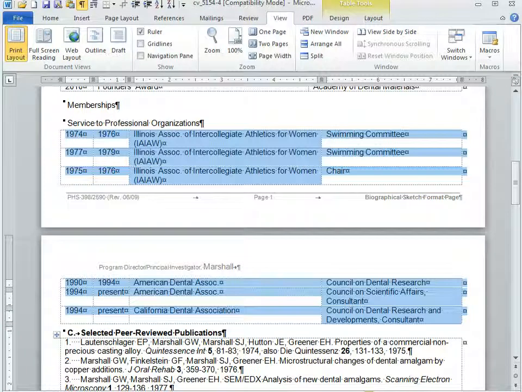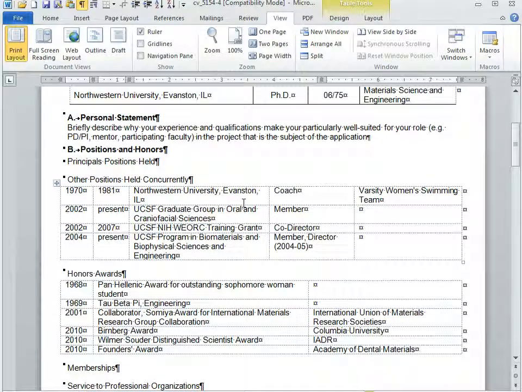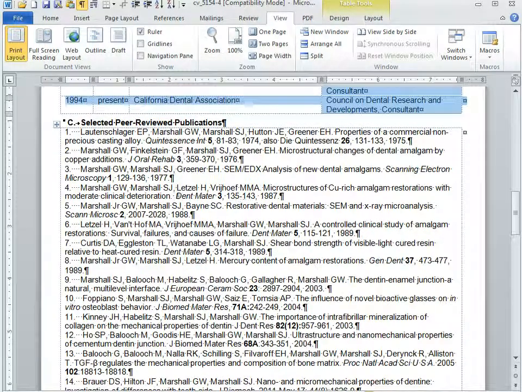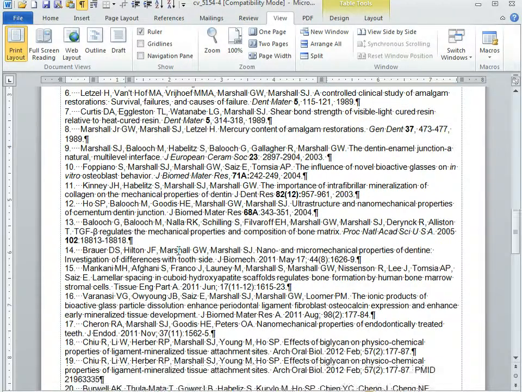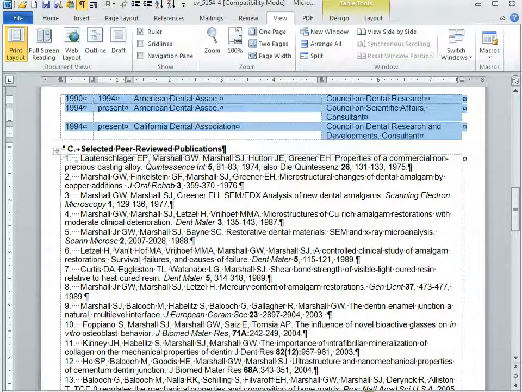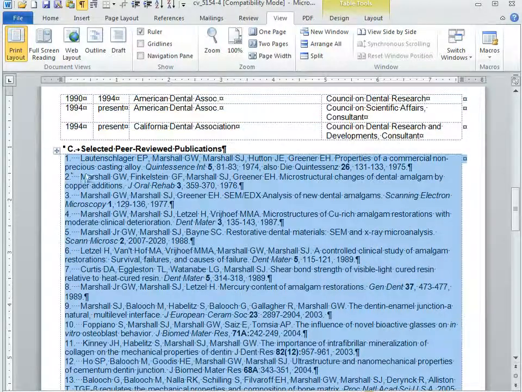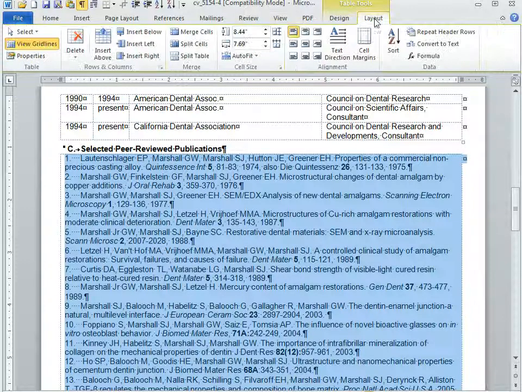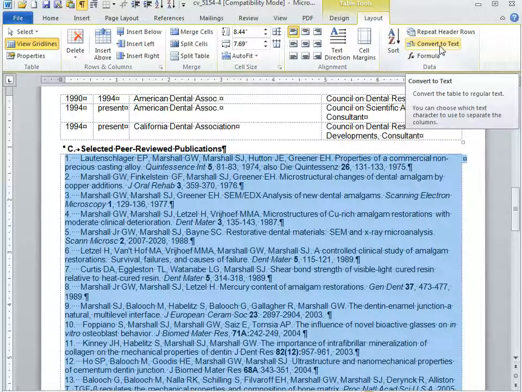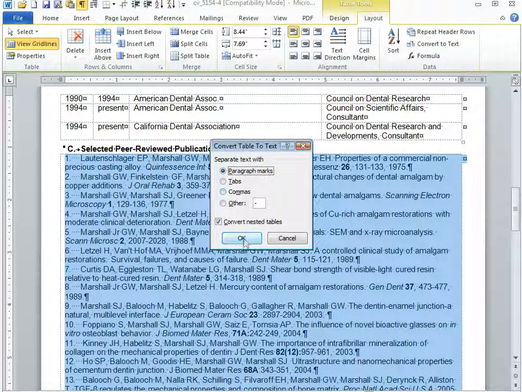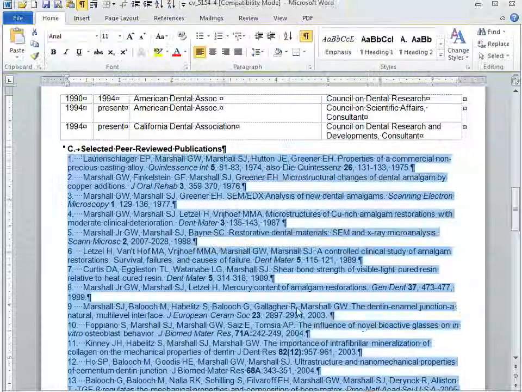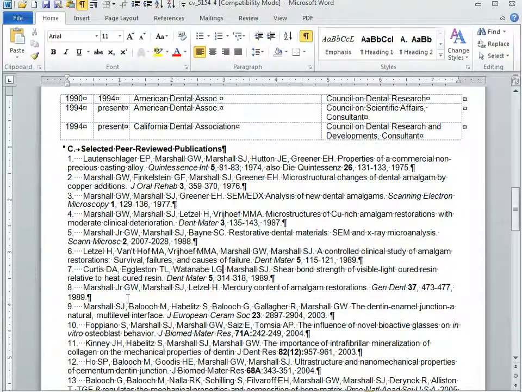Now you may decide to eliminate a table altogether. I wouldn't advise it on a table where you're seeing word wrap happening. But in the Biosketch, the peer-reviewed publications also are exported into a table, and you may want to remove that table. To do that, simply position your cursor over the little icon that appears in the upper left of the table. This may only appear if you've got your cursor over the table. And then go to the Layout menu and click Convert to Text. It will automatically assign what it thinks is the right conversion and go ahead and take that conversion. And now you can see that the table has disappeared and has been replaced by paragraph marks.